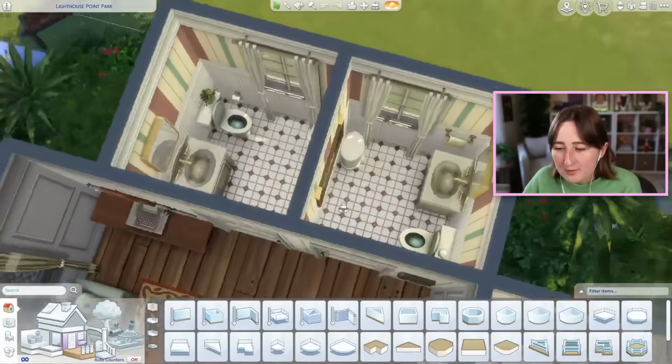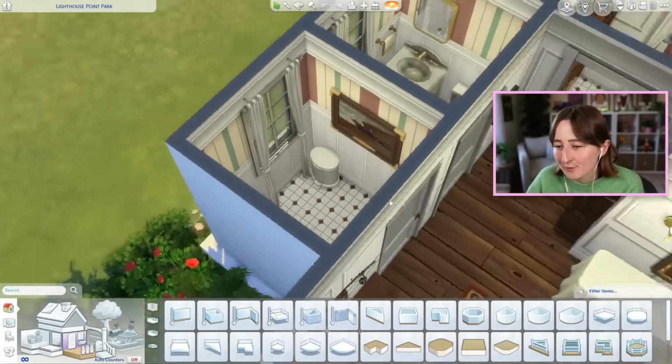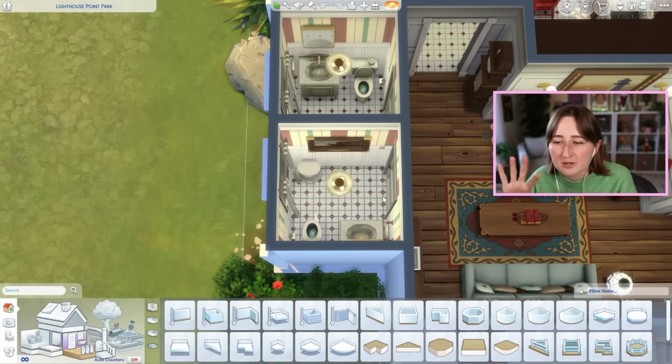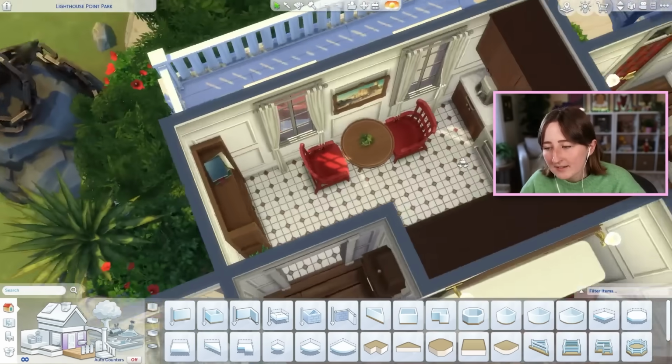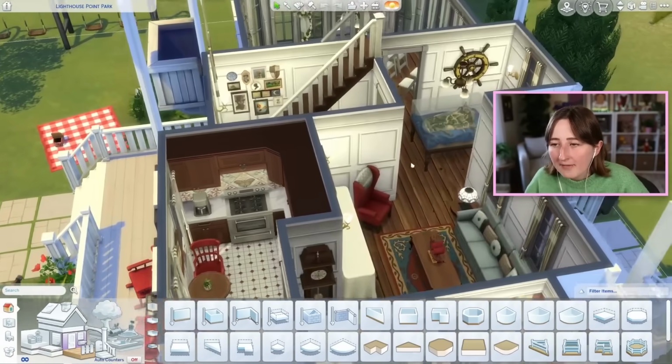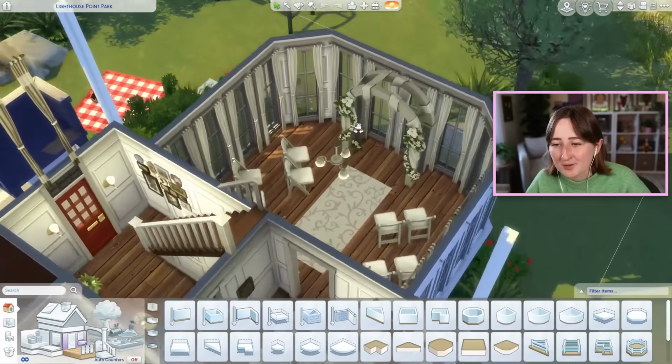These are the 2 bathrooms. There is no changing table, unfortunately. I remember now that I tested it and the Sims wouldn't use it. It wasn't functional, it was too small in here, so I didn't end up putting one. This is the little kitchen space, so you can cook your meals in here if you needed to. And then way over this way, this is the place where you can get married.